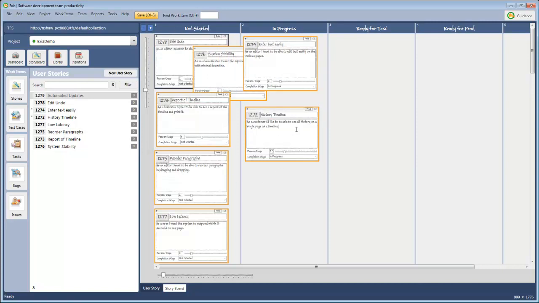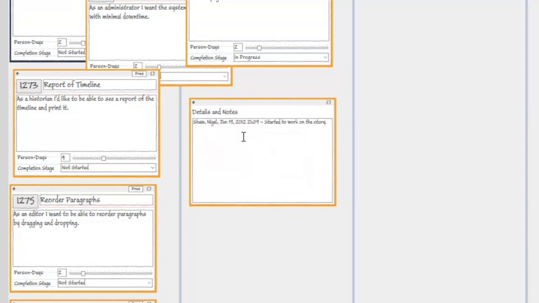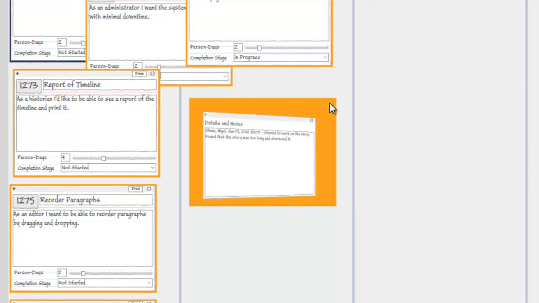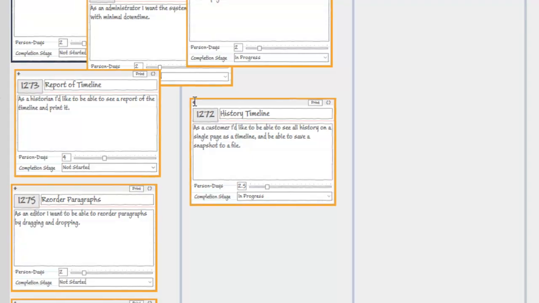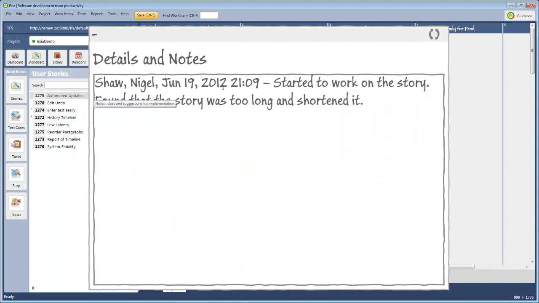This storyboard is nice and live. You can actually edit in place here, so we can type right on the card. We can also flip the card over and type right on the back of the card. We can also expand the card to full screen, which is a really nice way to work when you're in a scrum and you want to be able to talk to your own personal story and take ownership of it. It can be flipped over in this mode as well, and the back can be written on.